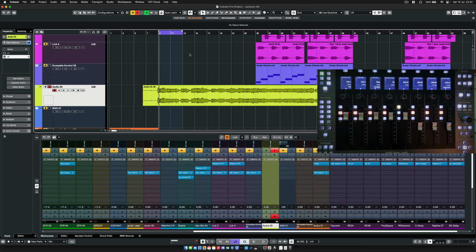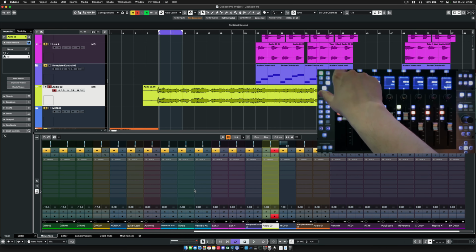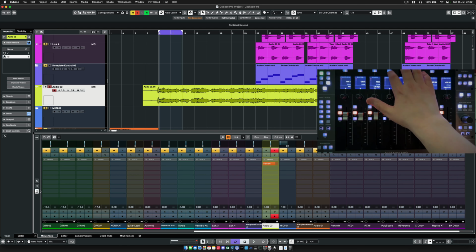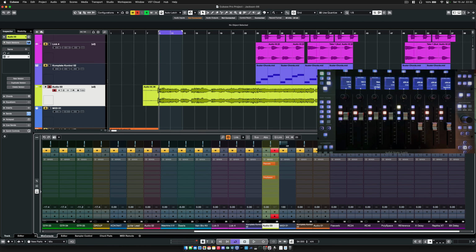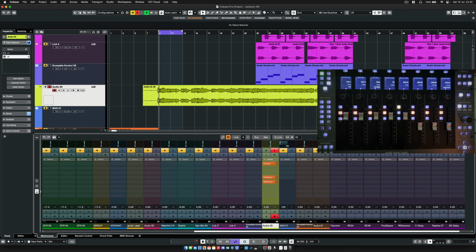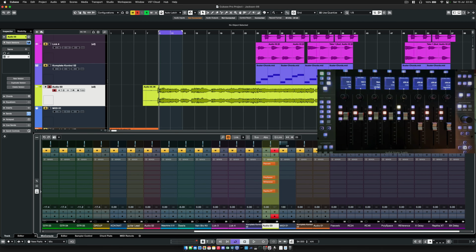So let's say I want to send this guitar track to, actually I'll open up this bottom section here. I want to send to the Flex Verb, to the Polyspace, to the REVerence plugin built into Cubase, and the Replica delay. And you can see it's created a send, activated that send, and they're at 0.